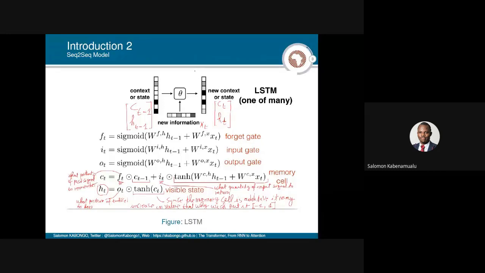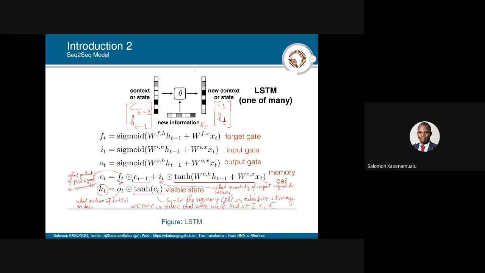The intuition here is, if I want to process information in a sentence, maybe there are some parts of the past that are not relevant to predict the next word. There are some parts of the past that I'm not supposed to carry on in my memory cell. So they came up with the idea of introducing 3 gates: the forget gate, the input gate, and the output gate.